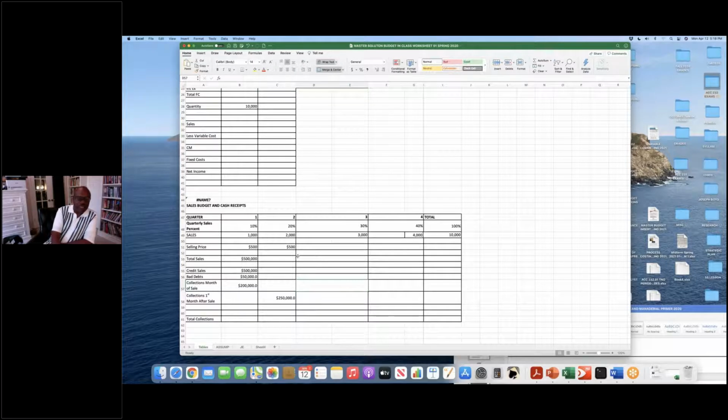And just to help you out a little bit, now suppose we did this again for the second quarter. So we'd have $1 million here, right? Yes, you have $1 million. So what's the bad debt on credit sales? How many people are not going to pay? But it's all credit sales, so it'll just be $1 million.